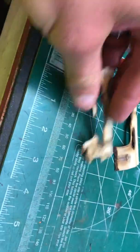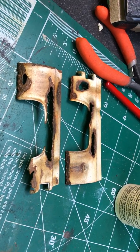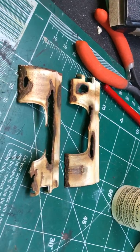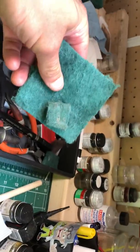You don't have to be perfect when you do this. There's absolutely no need for it, because you're just going to make it look like crap anyway. So if you screw up or something, nobody that's looking at this can tell that you screwed up. Because it's rust. So use a Scotch-Brite a lot.